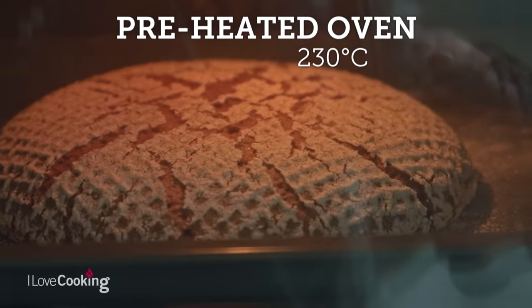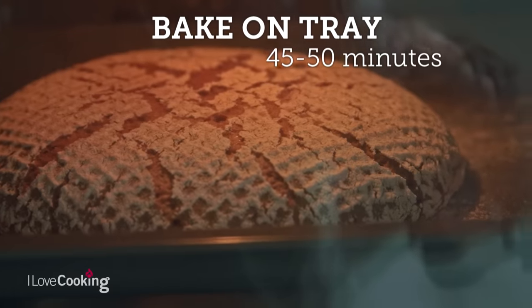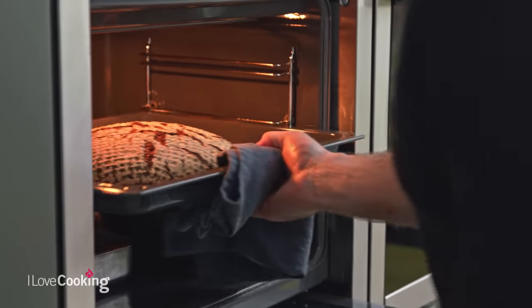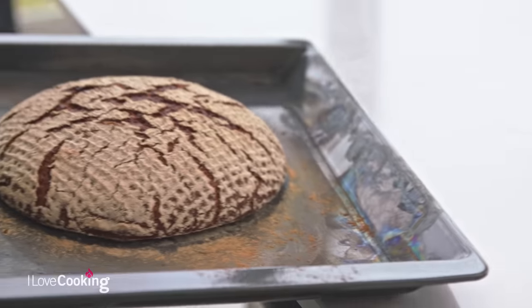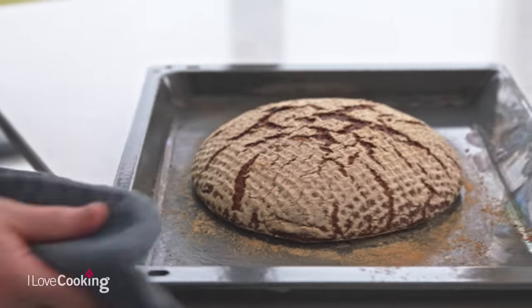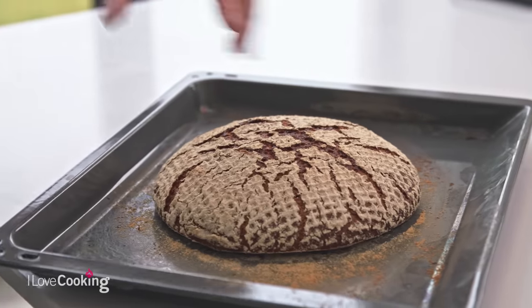You're not going to get the big oven spring like we had with our previous breads — this one will go up a little bit, but that's the style it sits at. Because it's so low in gluten it will be a closer texture, but that's what we're trying to achieve with our 100% rye. We've got our beautiful 100% rye sourdough — it's been baking for the last 50 minutes. It's got that lovely dark color, you can really smell the beautiful aromas coming from it, and a beautiful cracked finish. Let that cool, and if you can let it sit for a day even before you cut into it, it's going to be really packed full of flavor.